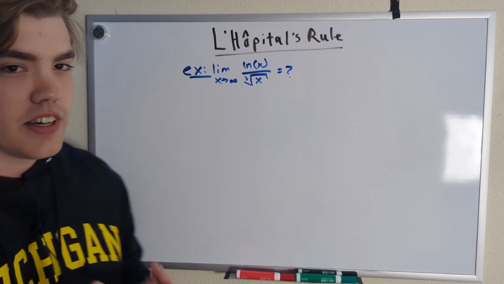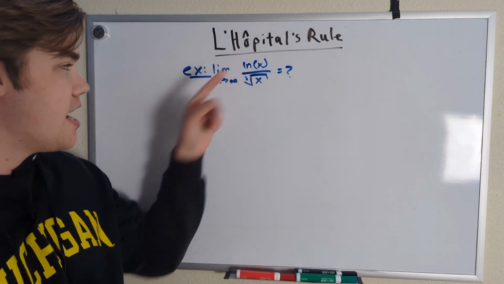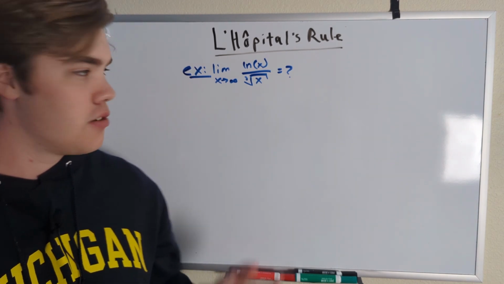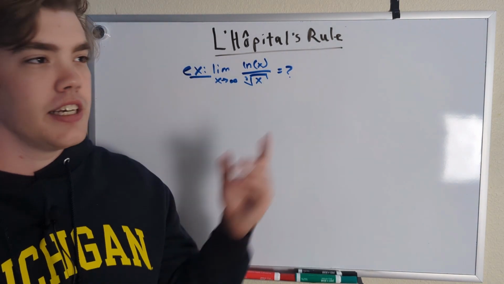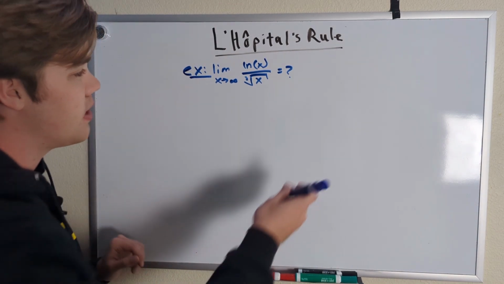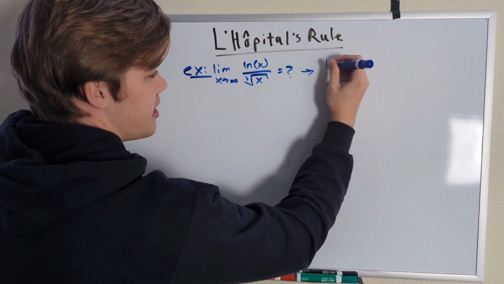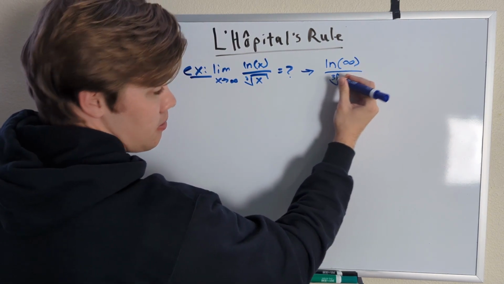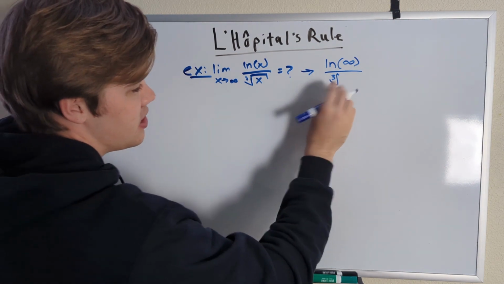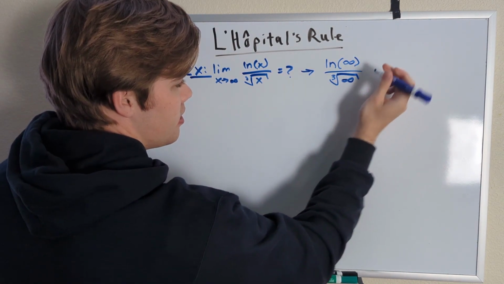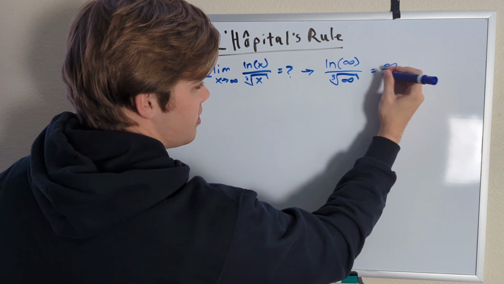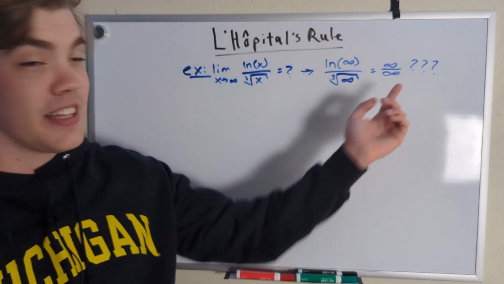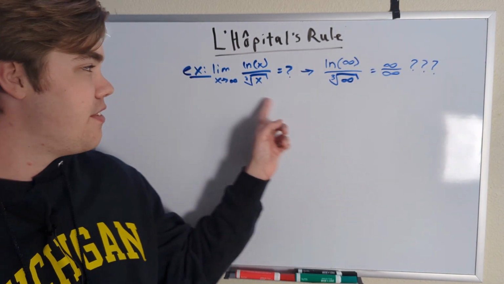In this example, we want to find the limit as x approaches infinity of natural log of x divided by the cube root of x. Now, let's try solving a limit like we usually would, by plugging in whatever x is approaching into our function to see if we can find a limit. If we were to plug this into our function, we would get the natural log of infinity divided by the cube root of infinity. And this is equal to infinity divided by infinity. And this is one of our indeterminate forms that we don't know what that equals, so we're going to have to use L'Hopital's rule in order to figure out what this equals.